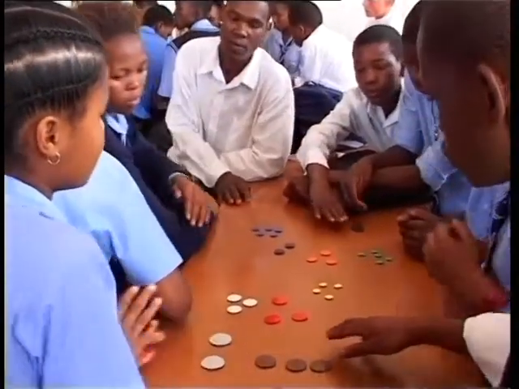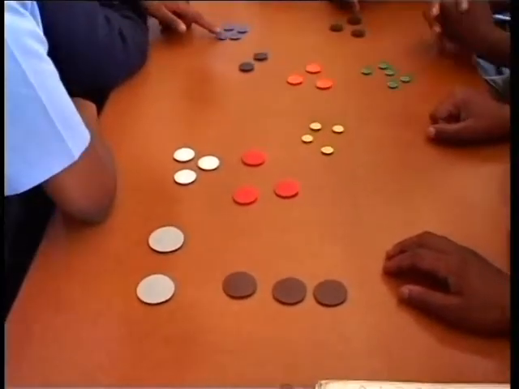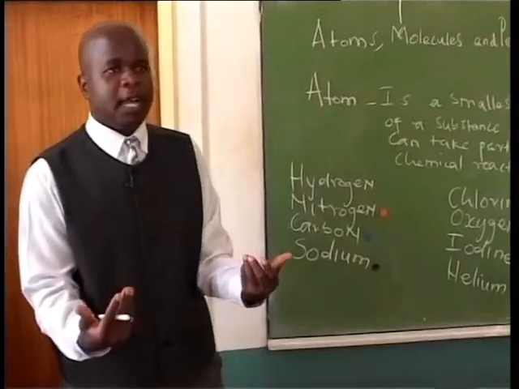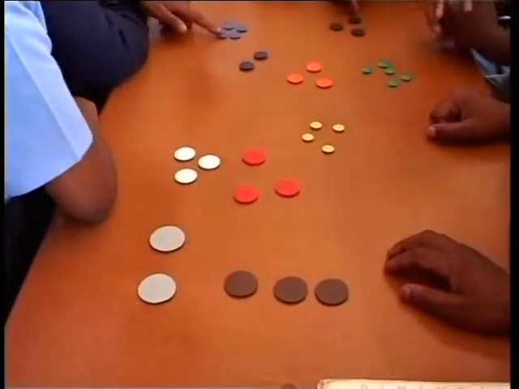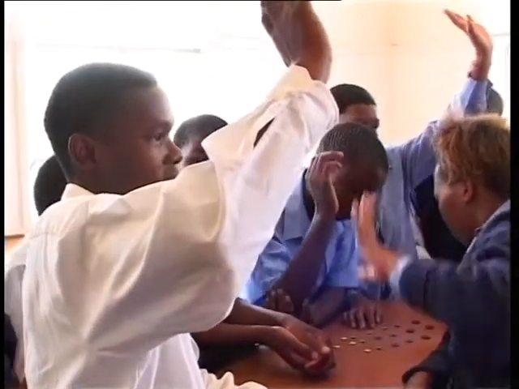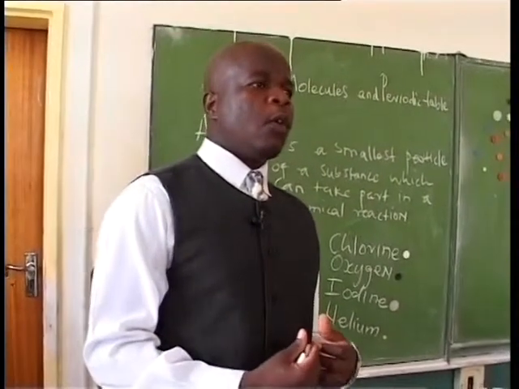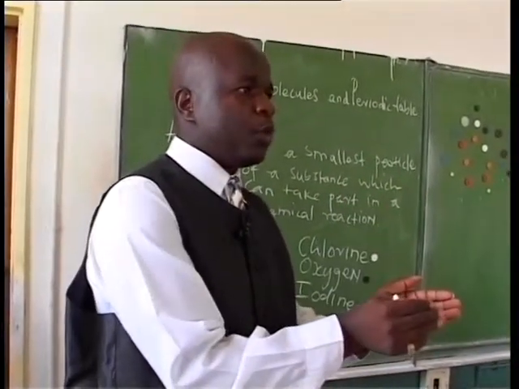The teacher then asks the learners to group the discs according to their different colors, while keeping the discs from overlapping. Some of the sizes are the same, and some of the colors are the same. What I want to know from you guys is how many hydrogen atoms do you have on the table? 5. What I want to know, what does that mean? What does that imply to you?